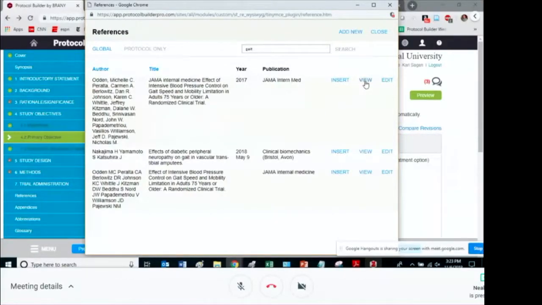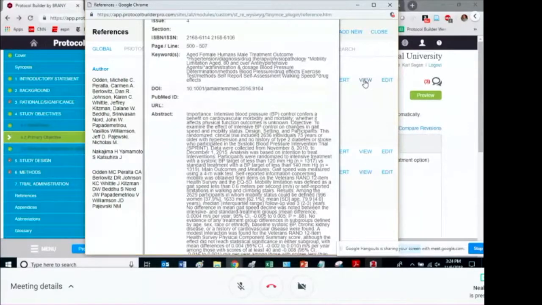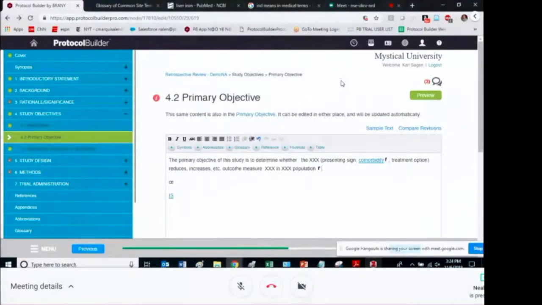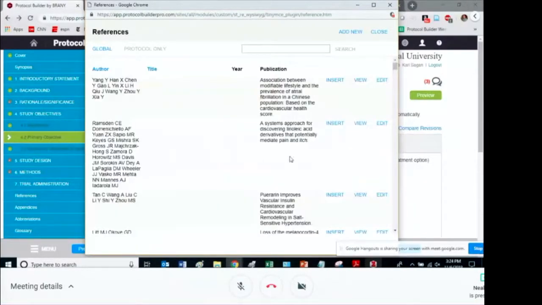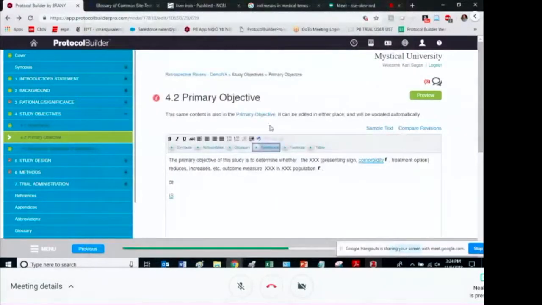So now I can take a look at this, see what this looks like on the fly, or I can go ahead and insert it. And what will happen now is that when I click on it and I see the reference, I can go take a look at that reference, and I can even edit it further if I need to, make the exact page numbers or whatever, anything that changed, I can go ahead and edit it. Okay, so now I have a really good reference that's edited specifically for this particular case. And I'll go ahead and save it. Okay, so that's basically how we would put in a reference.